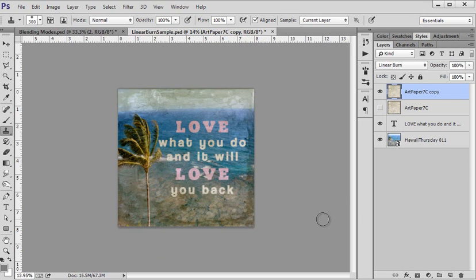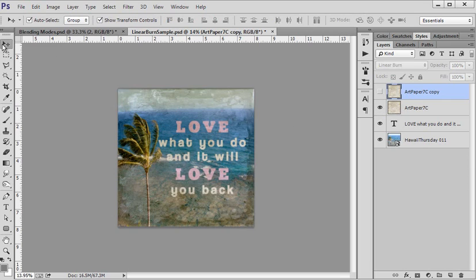And so you can use the clone tool in that way to change different areas depending on what you're going for. But the original was just good enough for me. And that's it. And so I want everybody to take the same texture and use just the linear burn.